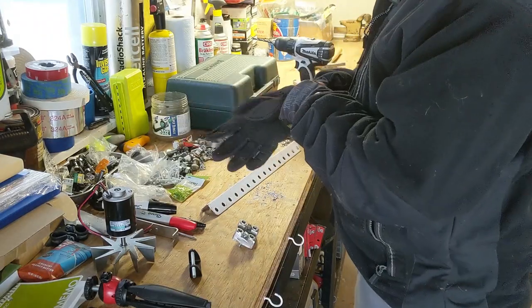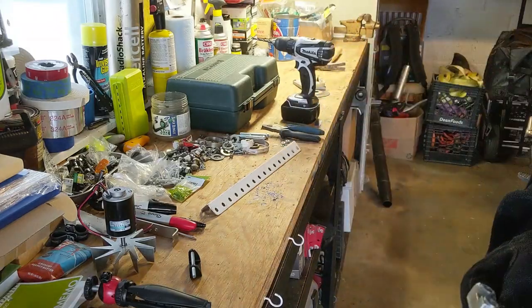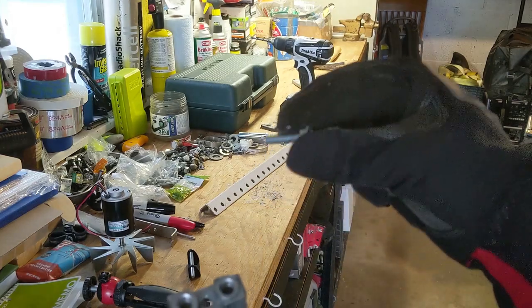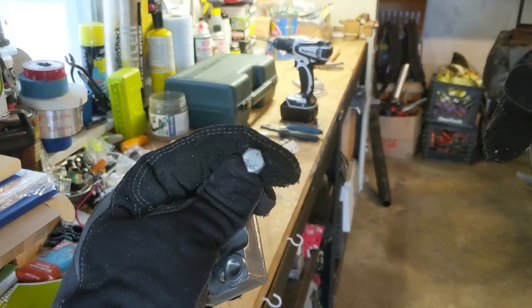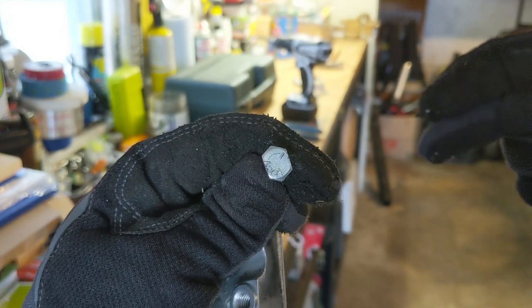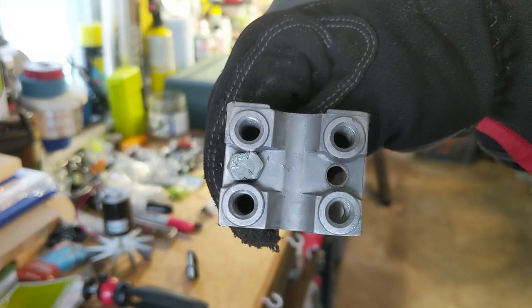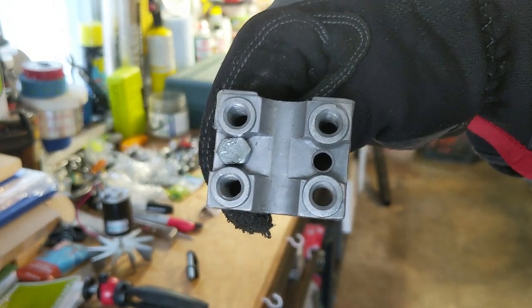All right, so excuse the disgusting nature of my workbench. What I just did was — I cleaned off this part right here, cleaned it up. Then, in order to make this kind of tool-less and easier, I took a couple bolts that I had and ground them down a bit to give them basically a thinner profile. Those will just slot right in there, keep them flush to the work that I'm doing. So this is going to get mounted on that piece.